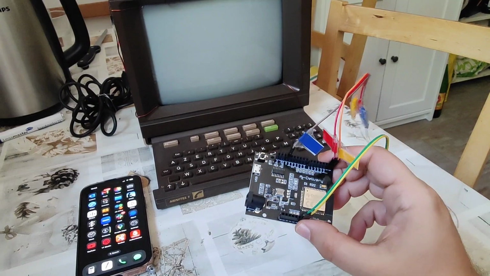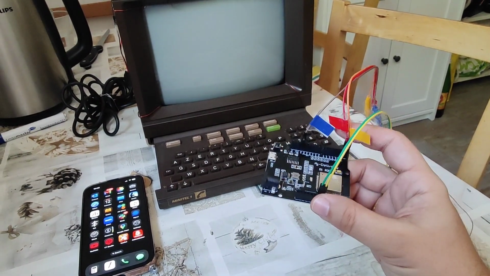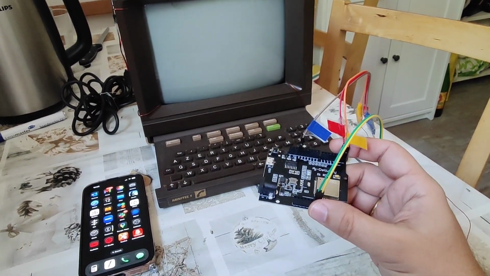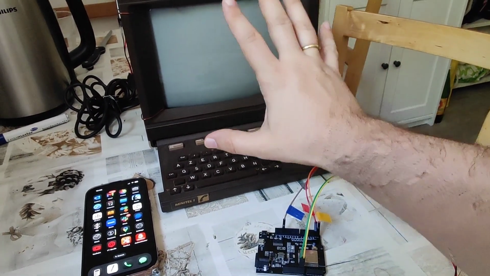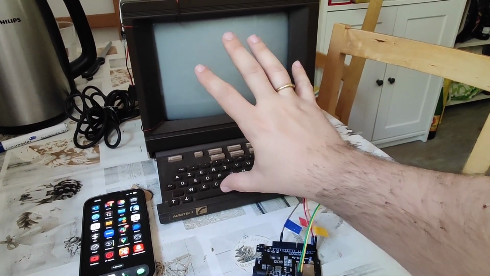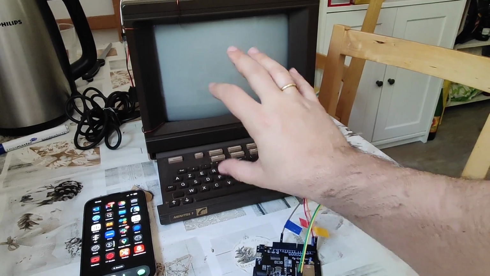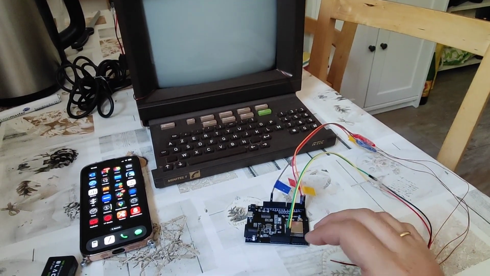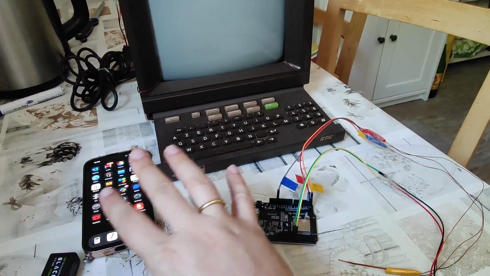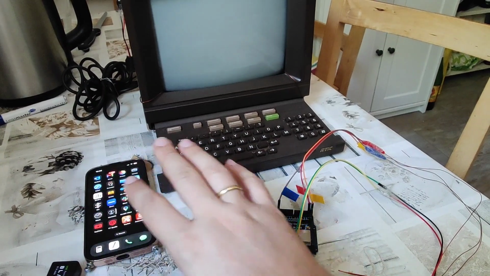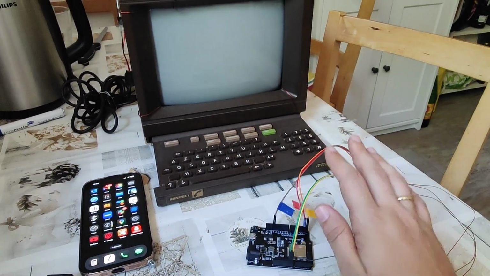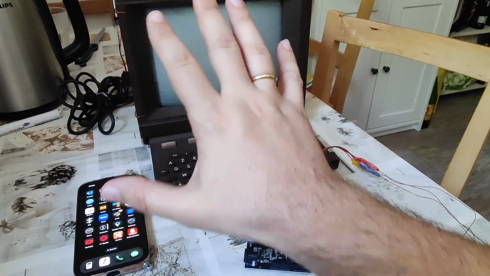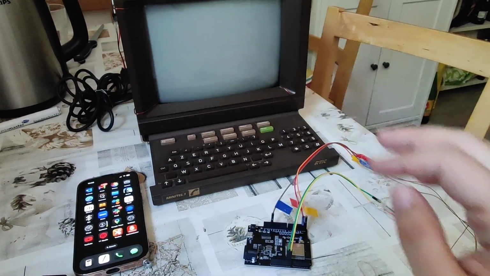Now, this board has the property of providing both a serial connection via its RX and TX pins, and thereby offers me a possibility to connect to the serial port connector on the back of the terminal, as well as having Wi-Fi functionality, thereby establishing a connection to the phone. So Wi-Fi translated to serial and vice versa is allowing these two devices to communicate.